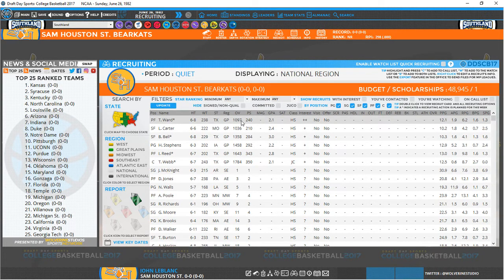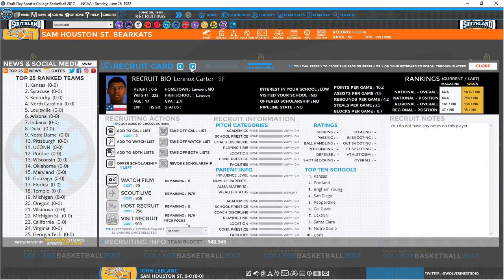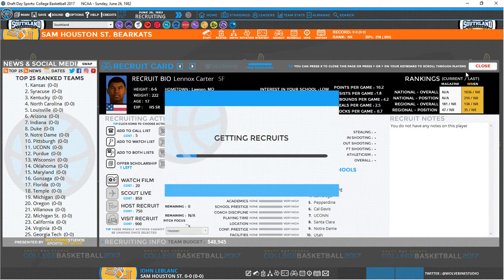Alright, here's my interested guys. So we're in that 1,000 range. Let me just kind of scroll through, make sure I've got all of these guys. Alright, he's got low interest, but he's out of Missouri, which is okay because it's still in the region.